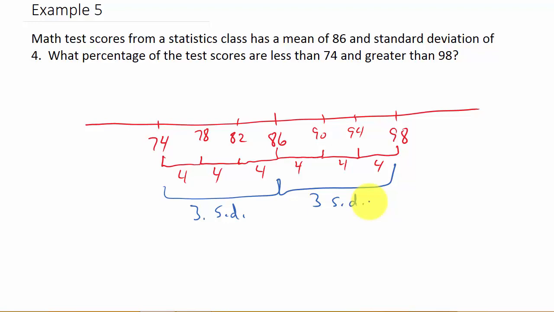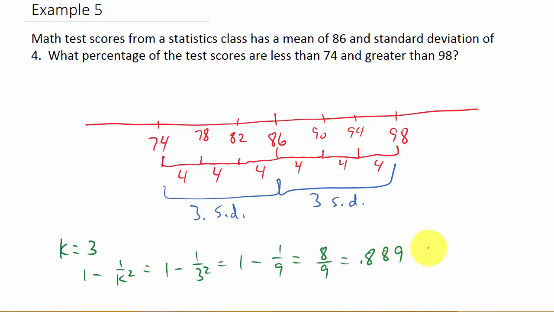So now watch this. You need to watch this until the end, because it's a little bit different at the end. So that's telling me that K is 3. So I've got K is equal to 3. So that's 1 minus 1 over K squared, which is 1 minus 1 over 3 squared, which is 1 minus 1 over 9, which is 8 over 9. You punch that in your calculator, you get 0.889. That's rounded to 3 decimal places. So that's 88.9%.